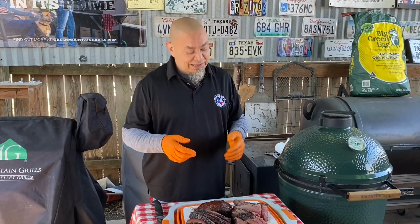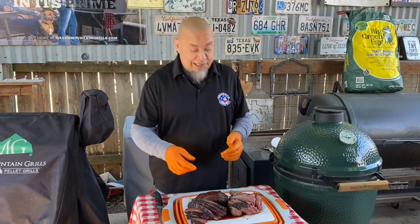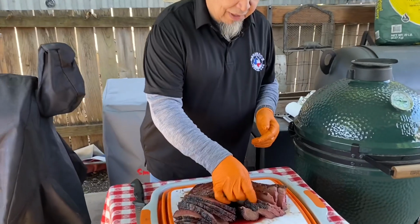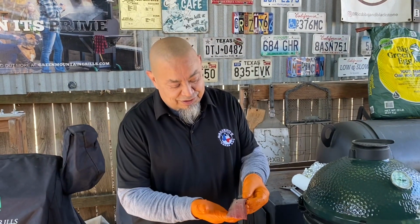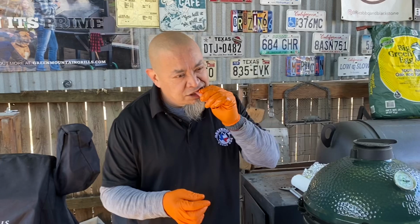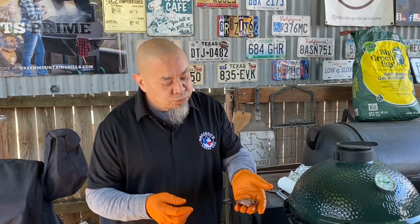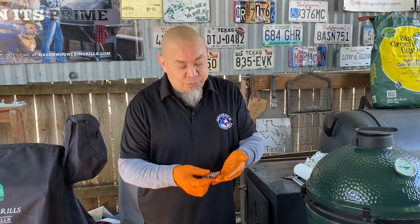Picanha looking amazing. Again, smells fantastic. Let's go ahead and give it a taste, see what it's like, all right? Going to go ahead and grab this little piece here. Again, not brisket, but it folds like a brisket. Good medium rare. Let's go ahead and give it a little taste here, all right? Wow.